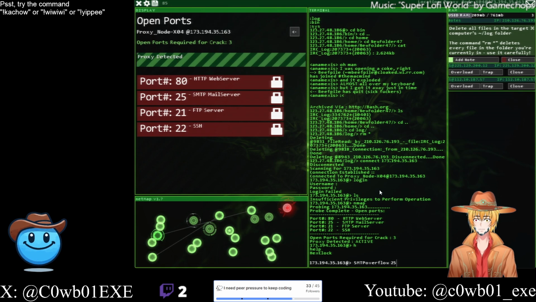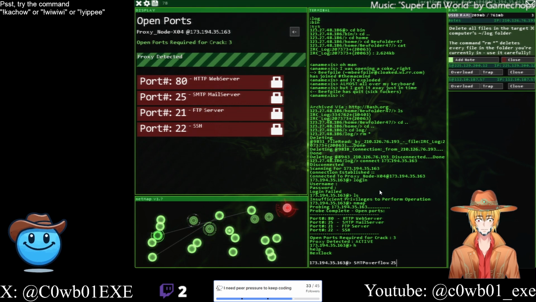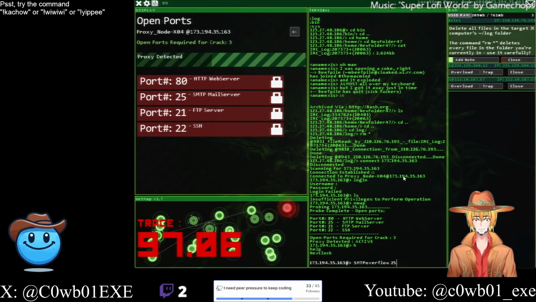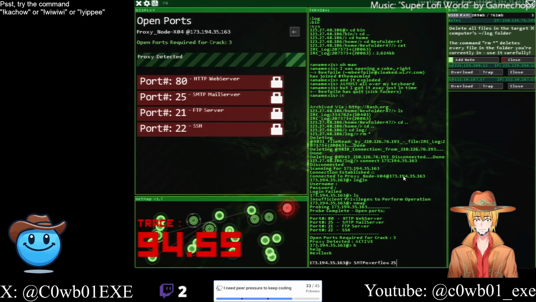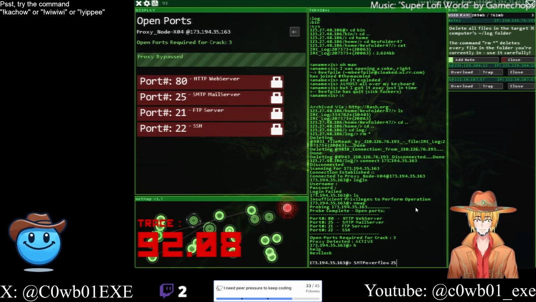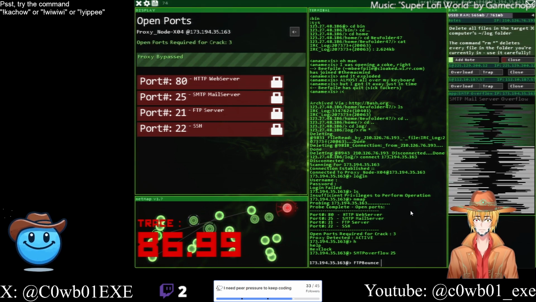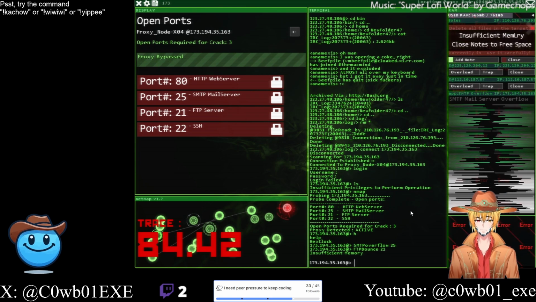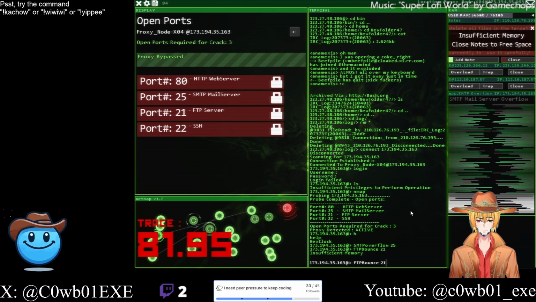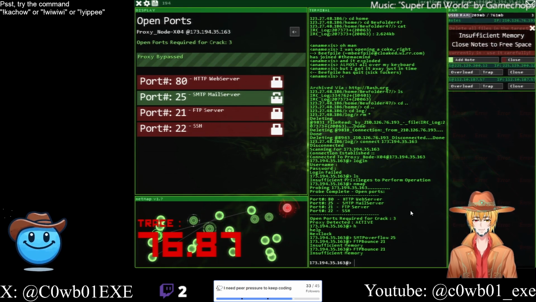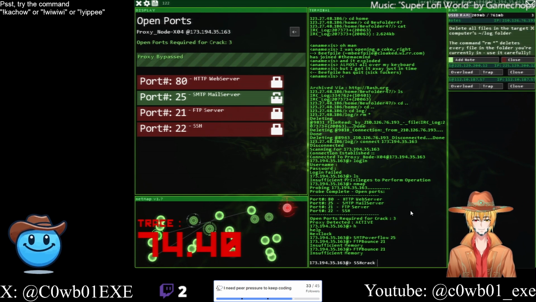SMTP overflow on port 25. Go ahead and overload them. And then we can do the FTP bounce on port 21. Or not. And then we can do SSH crack on port 22.